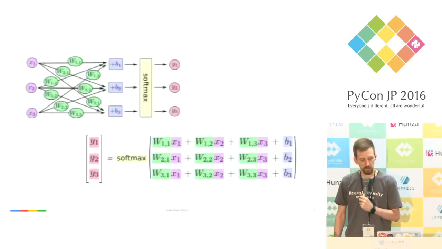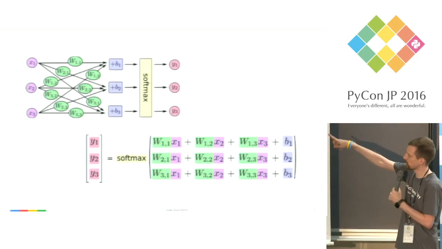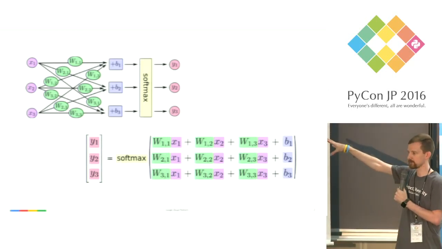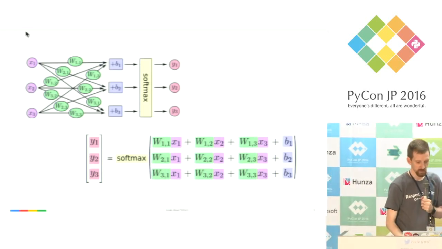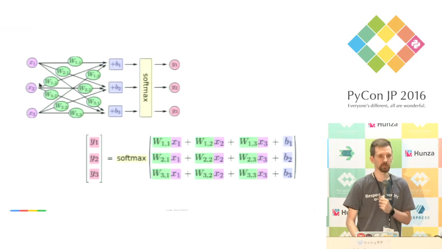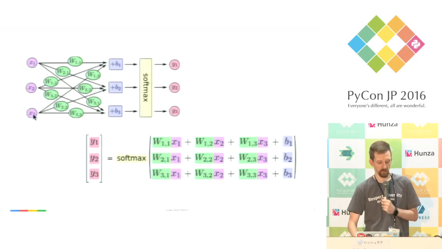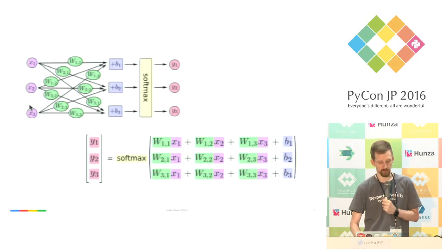To give you an idea, we often see these little network diagrams of what a neural network looks like. Say we have this input x value. This is a tensor, and these are the values inside of the tensor. In this case, it looks like something like a vector, right? You have just 3 values within the tensor. And these are x1, x2, and x3.